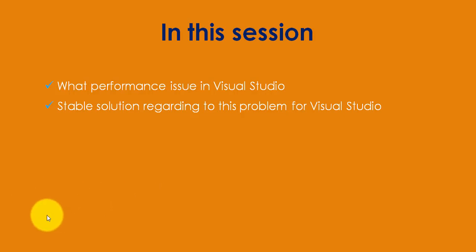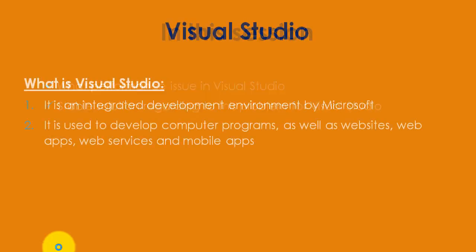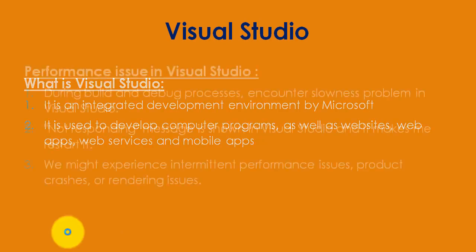So first I'll talk about what performance issues we can find in Visual Studio. First we'll learn about what Visual Studio is. It is an integrated development environment by Microsoft. It is used to develop computer programs as well as websites like ASP.NET, ASP.NET Core, MVC, and web apps and web services, which is nothing but the ASP.NET Web API, and mobile apps using Xamarin and iOS. Okay, go to next slide.